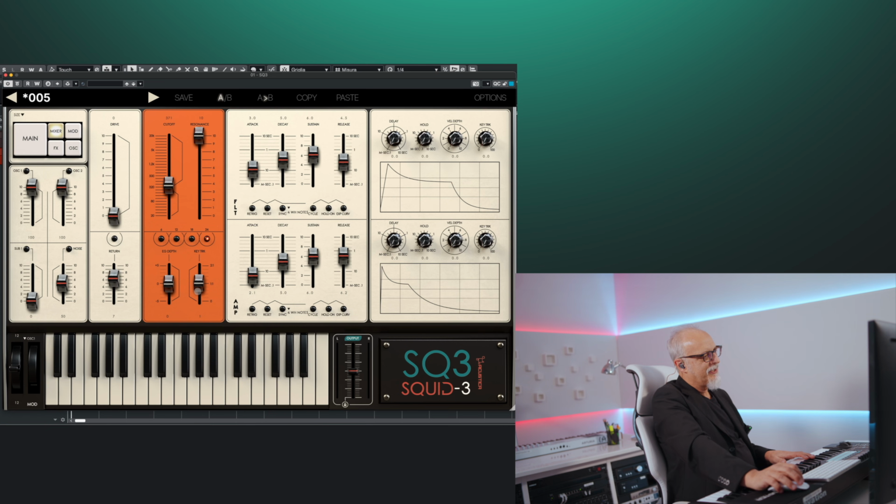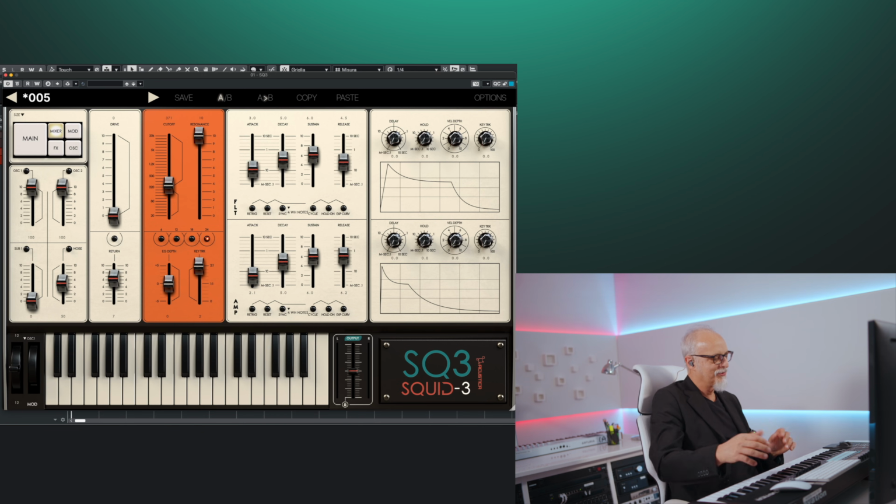If we push the key track fader to the maximum, here we have a 2-to-1 ratio between the note played and the filter frequency. That means that for every semitone that I play on the keyboard, we will hear a whole tone interval. Now I'm playing a chromatic scale, and we hear a whole tone scale.